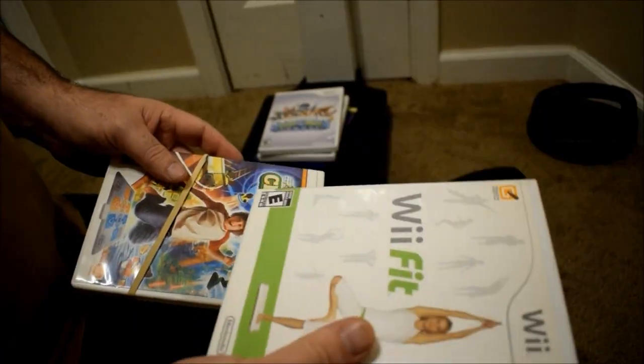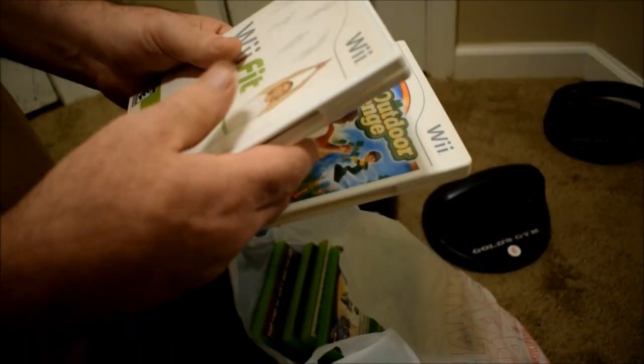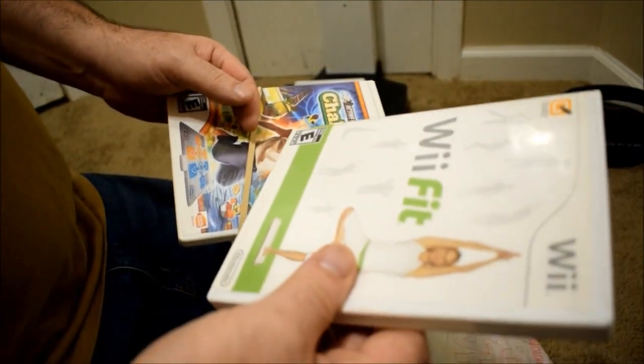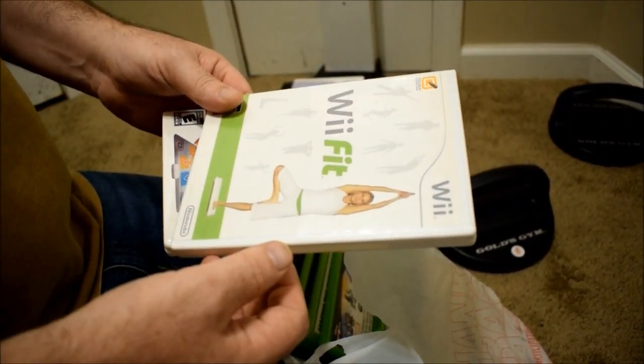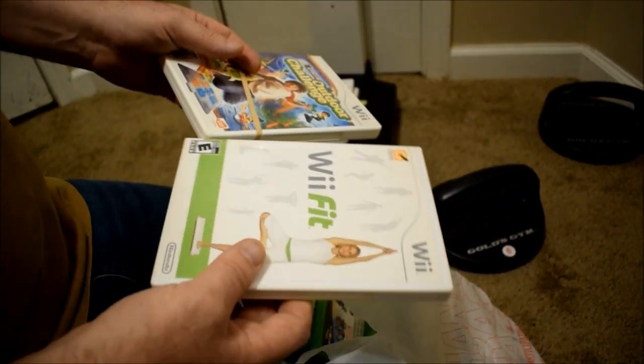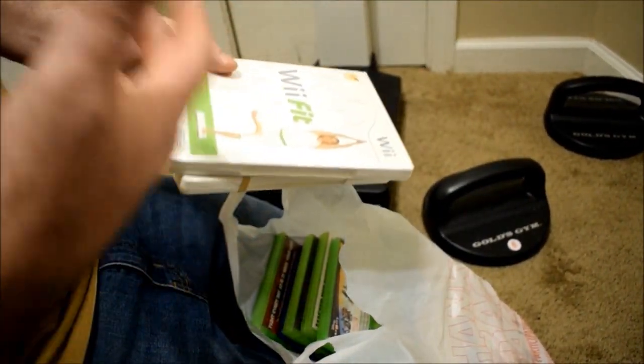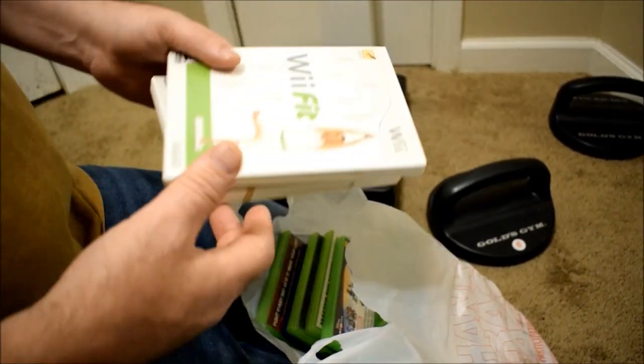We got this Wii Fit. Again. And you got a scale — this is like the 400th version of Wii Fit, man. People can't give these away. I guess that kind of speaks for itself, the message. I got the scale, honestly, because there's some Wii improvements I'd like to make, and I know I'm health conscious in my household. I'm hoping it should remain health conscious as well.